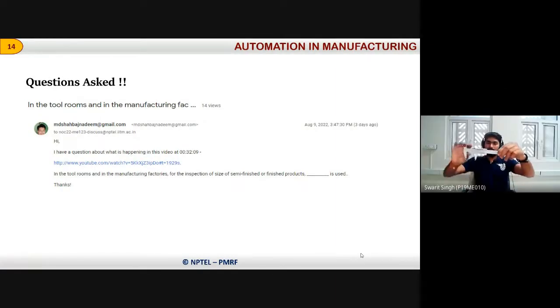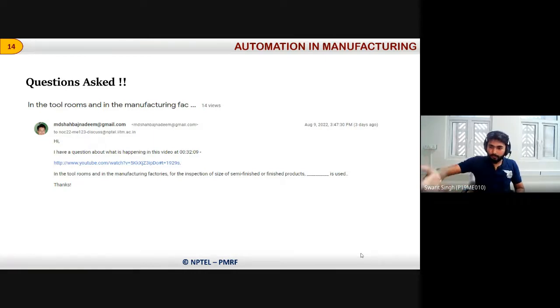Okay, so this is the Vernier caliper, right? This Vernier caliper is used for measurement of some cylindrical diameter or something like that, or you can also use it for measuring the dimension of this kind of rectangular component. You must have studied this in great detail, because with the help of this Vernier only the first step of metrology is started, right?